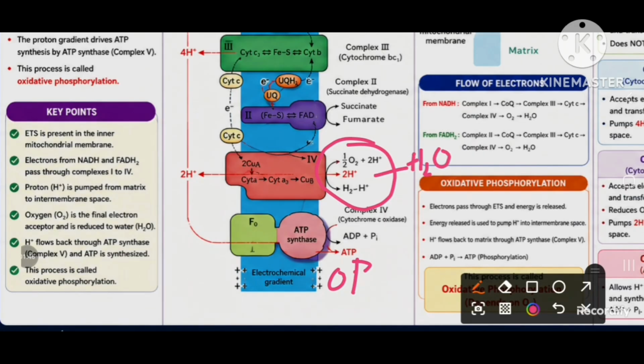So as you know, the final products produced by the respiration process are the water molecule, as well as carbon dioxide, and that carbon dioxide is mainly released in the Krebs cycle, and the water molecule will be produced at the end of the process in the case of complex number 4. Okay, oxygen will receive those electrons and convert into an H2O molecule, and here H plus ions pass through F0, it will activate the ATP synthase enzyme, and it will help in the conversion of ADP to ATP.